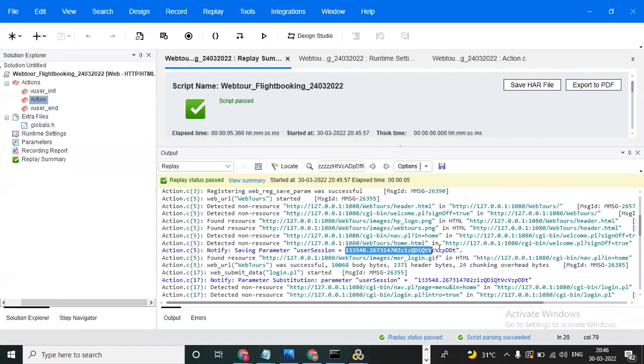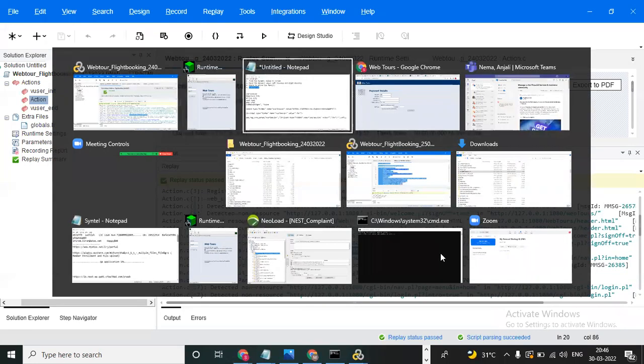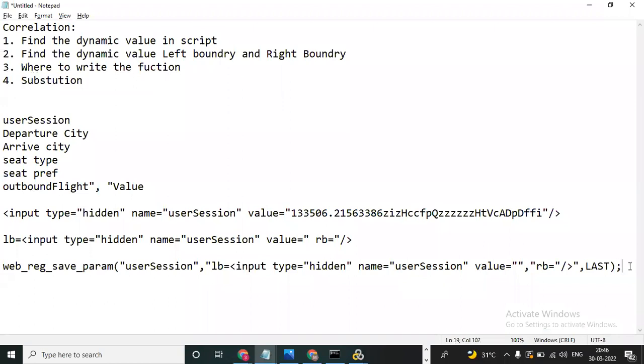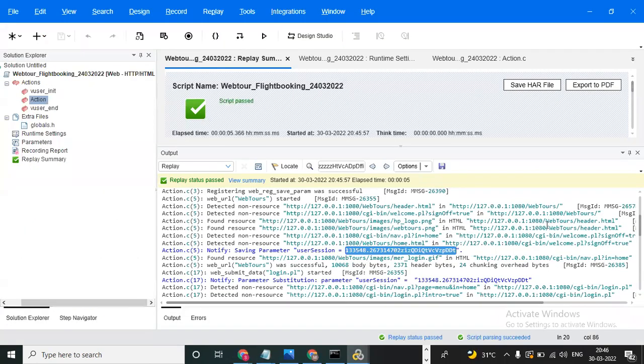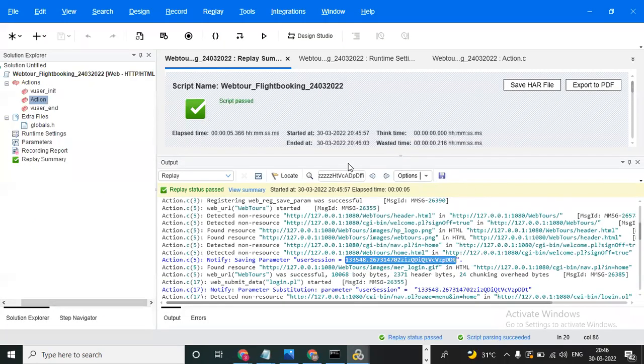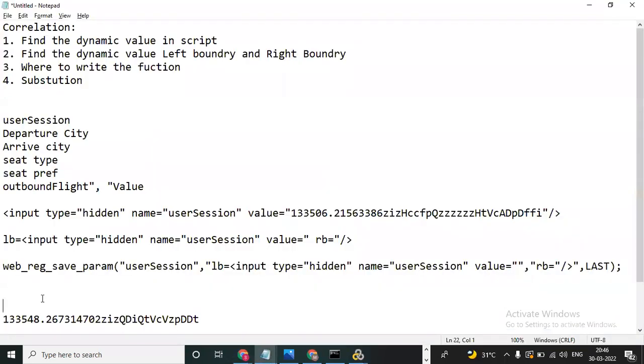This is the user section value. Now we can compare this, because we need to check whether the value changes at execution time or not. So this is the script value, right? You can copy this and paste it here.